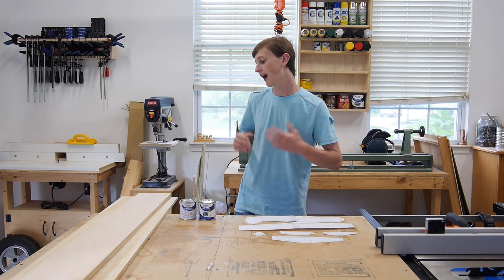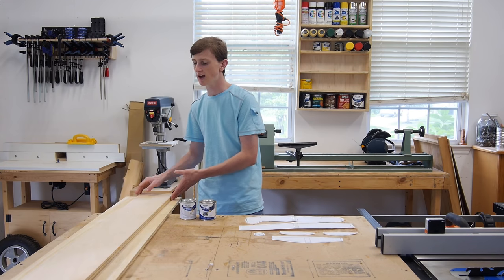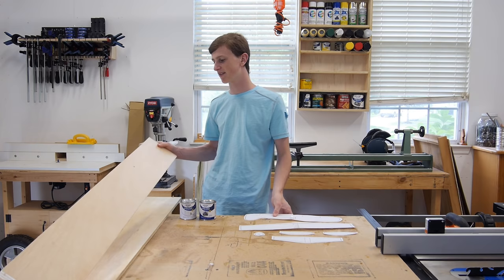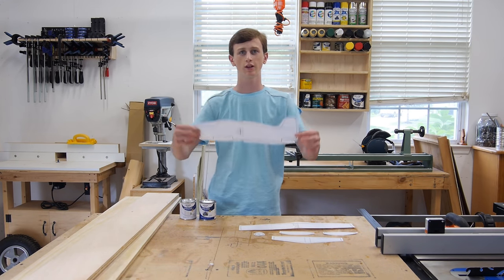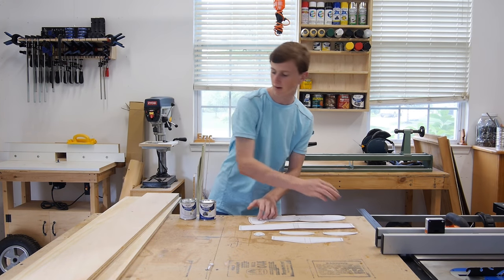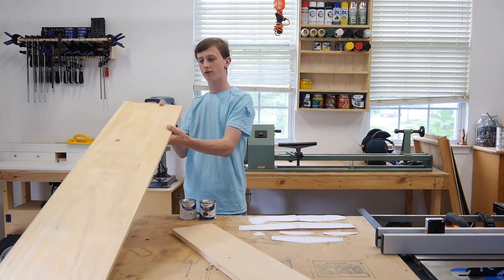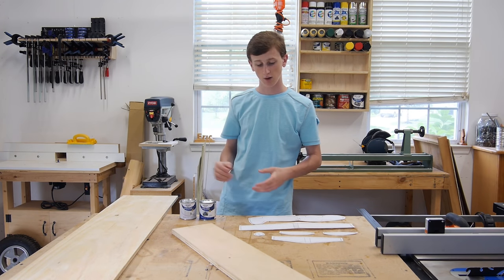For the airplane Whirly Gig, I don't really need a whole lot of wood. What I have here are some scrap pieces of plywood — a three-quarter inch piece that's probably about five and a half to six inches wide and about four feet long. All I need it for is to accommodate the fuselage, so I have plenty. My other parts are going to be cut on the half-inch piece of wood, which is about 12 inches wide and four feet long. But you still don't even need that much.